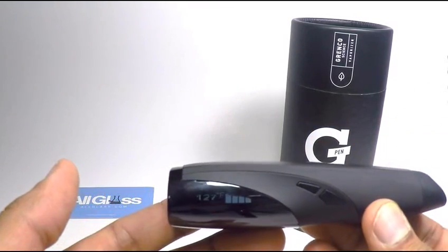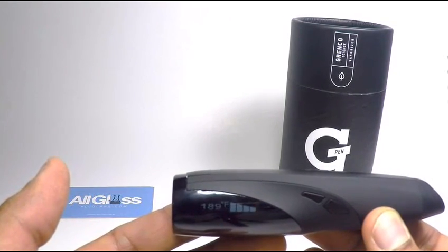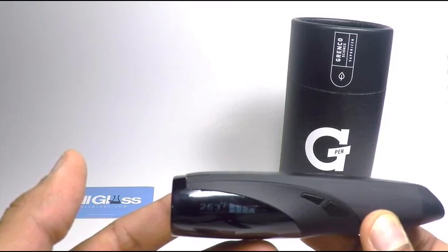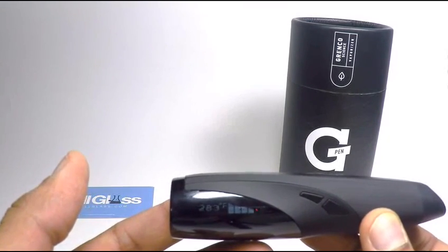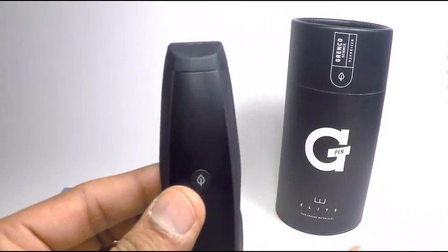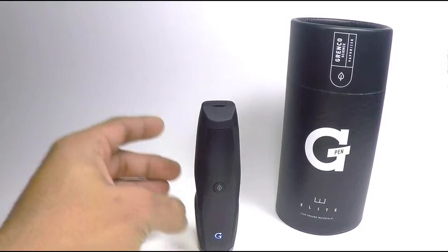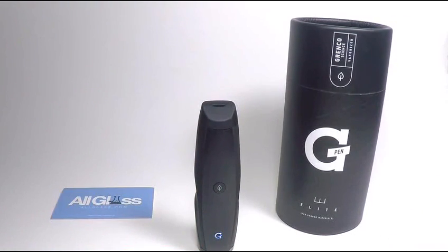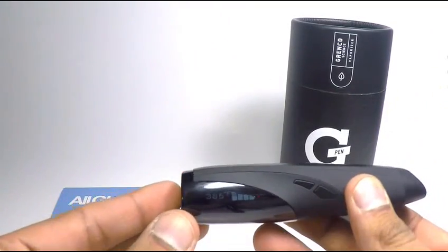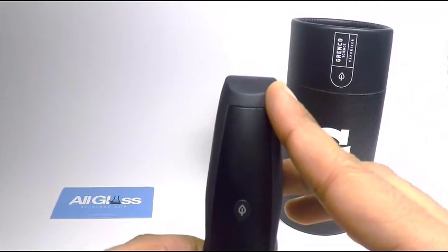The GPen Elite vaporizer is known to reach vaporization quicker than any other handheld herbal vaporizer on the market, boasting a startup time of 30 seconds compared to other leading herbal vapes that advertise 45 seconds to a minute. In our testing, the Elite actually reached temperature in about 15 to 20 seconds. Once the vaporizer reaches temperature, you can continuously draw from the mouthpiece without having to worry about holding the button down while you draw, making it very convenient to pass amongst friends and to continuously use.